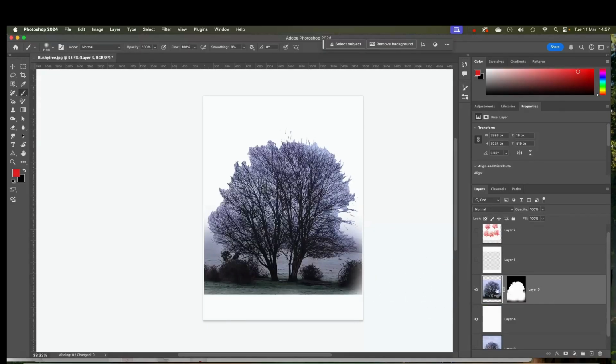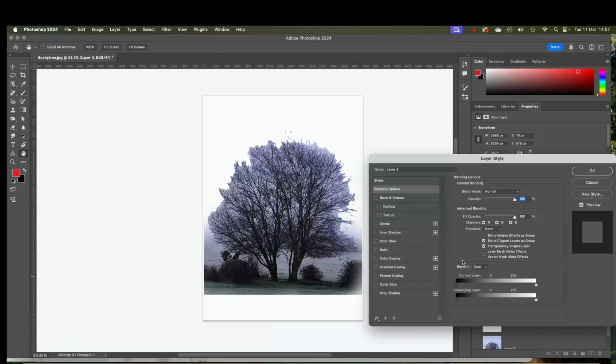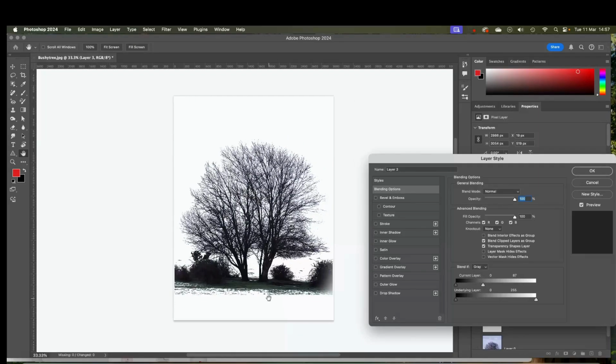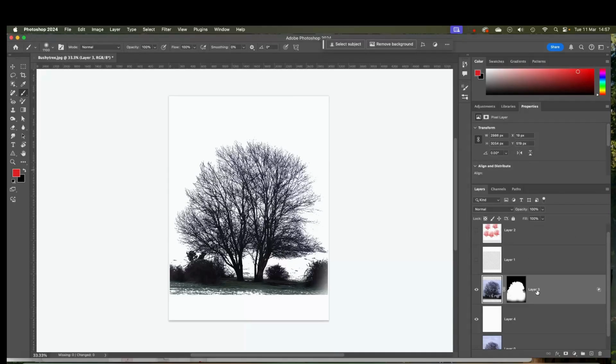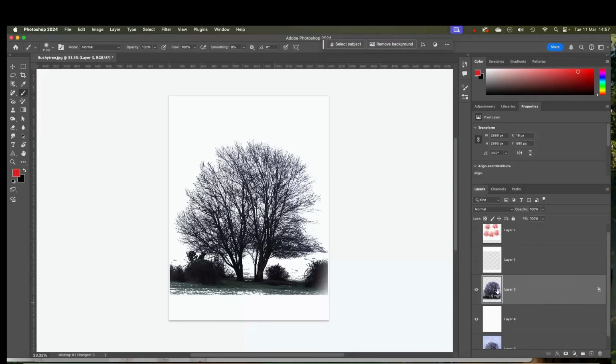And so I'm now going to say, let's see if we can get this to blend. I haven't gone into camera raw this time, so it's probably not going to work quite so well. Let's just drag that down. So we've got a bit of detail from the bushes this time. I've dragged blend if grey. I've dragged that icon up a little bit further to get that effect. I'm going to say OK. I'm going to apply the layer mask. So I'm on the layer mask, right click, apply layer mask. So that's all there is now. We've ditched the rest of the image.